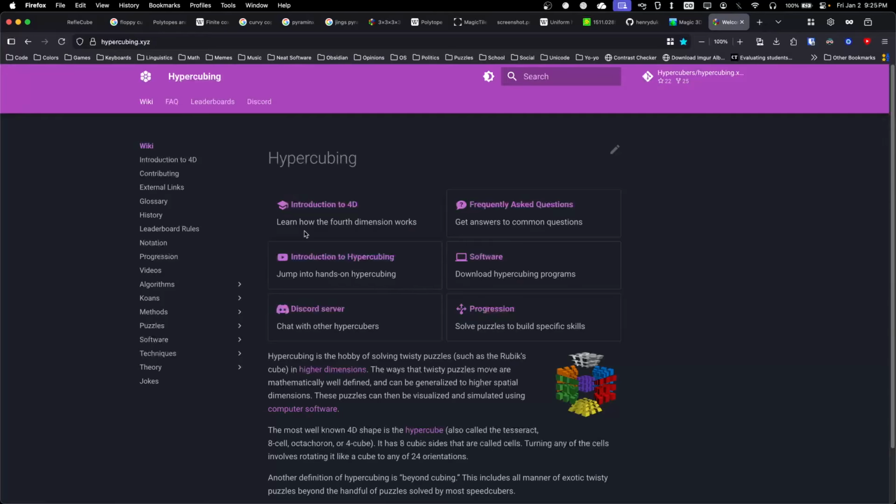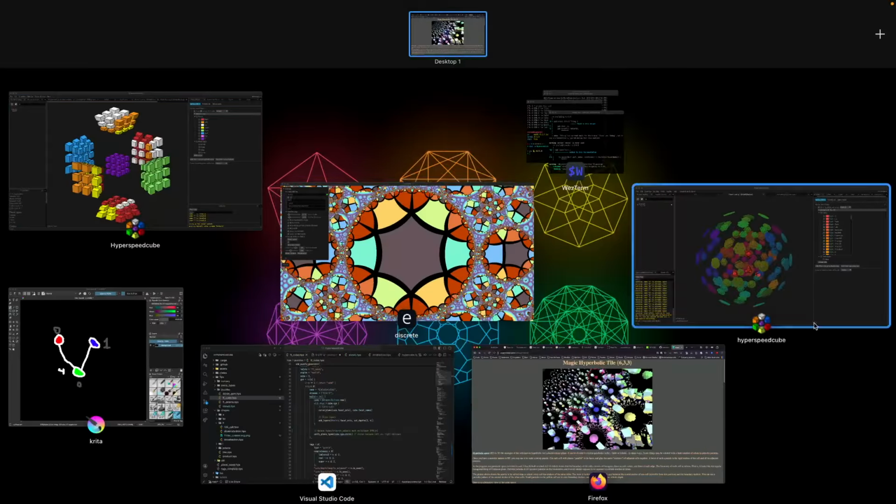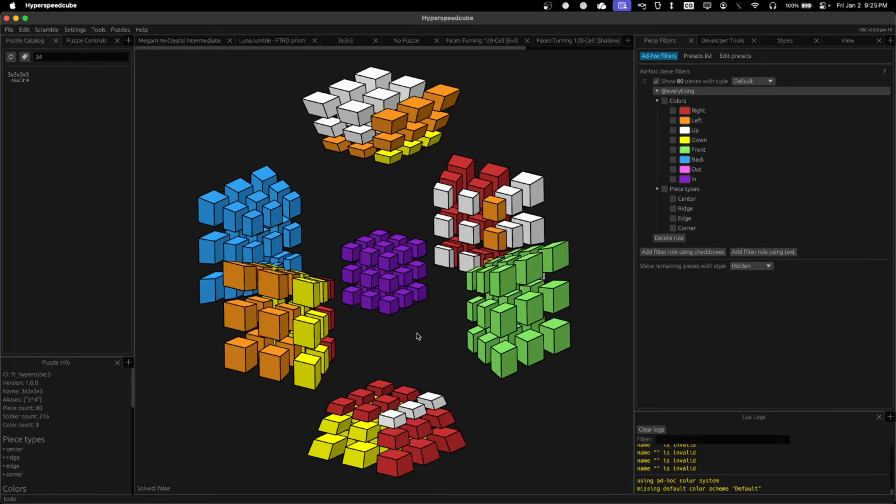Yep. If you go to Hypercubing XYZ, Introduction to Hypercubing is at least the first video I recommend. The first video is basically just what I've already told you, but only the parts about starting 3 to the 4. But this also tells you how to use piece filters and keybinds if you want to do that for your first solve. But for getting started, I recommend just try to solve it, see how far you get. If you have enough understanding of 3D that you could solve it without a tutorial, developing your own algorithms and stuff, then you probably can do 4D.